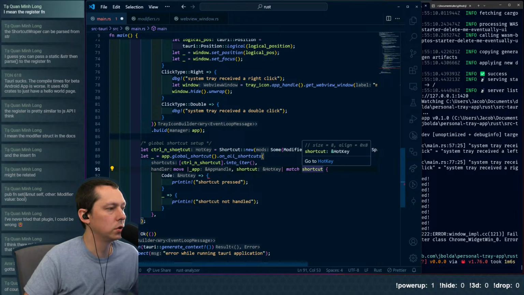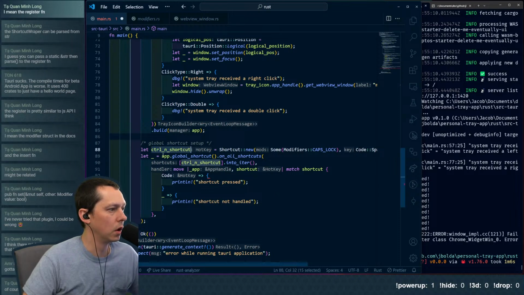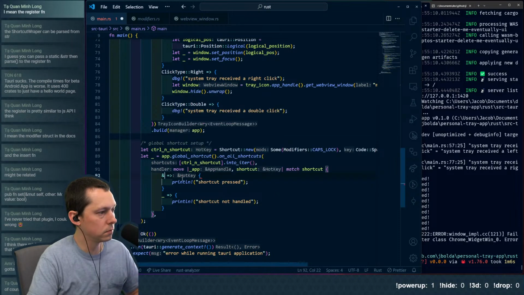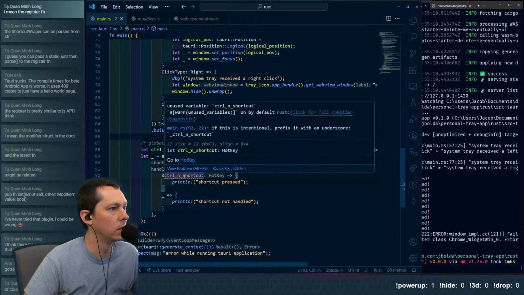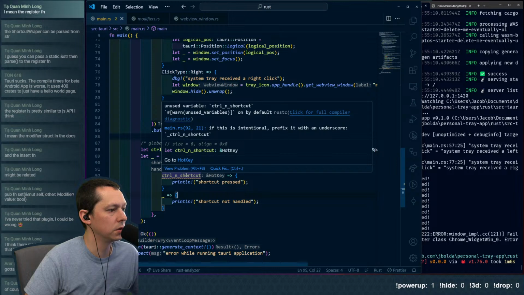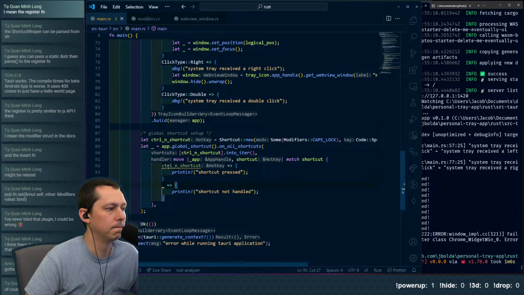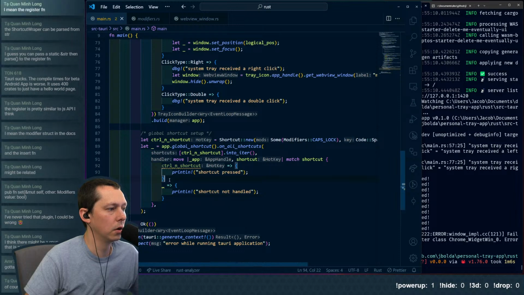So shortcut should be returning a hotkey as a reference. What does this say? Unused variable. So if we just pass it directly. Unreachable pattern. Okay.